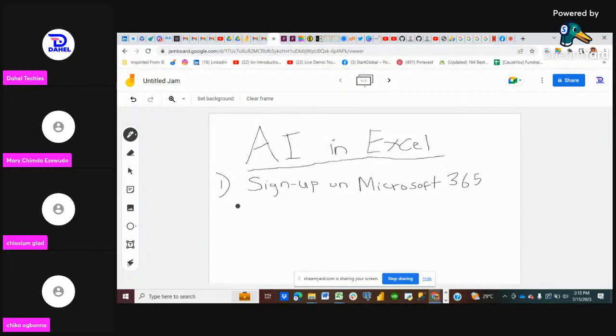So you can either sign up on Microsoft 365. In other words, before you sign up on Microsoft 365, if we sign up now, will it affect the current Microsoft we're having on our system?